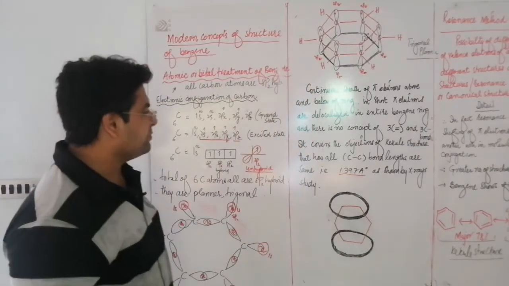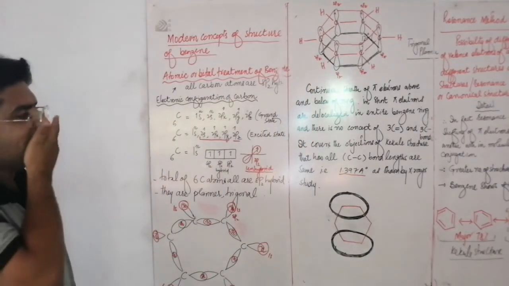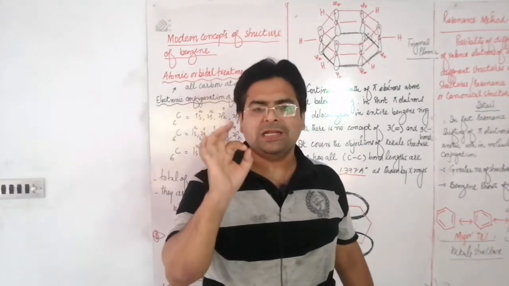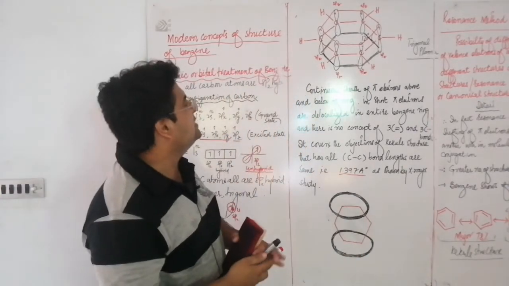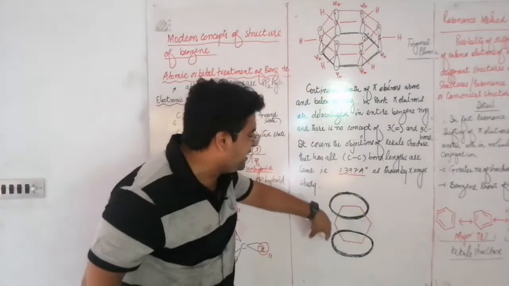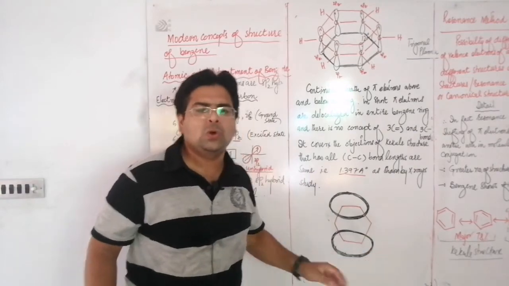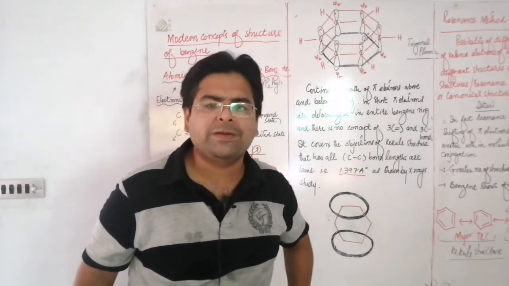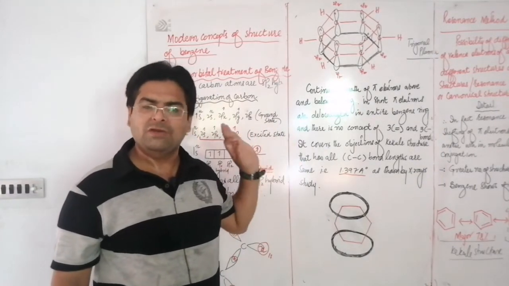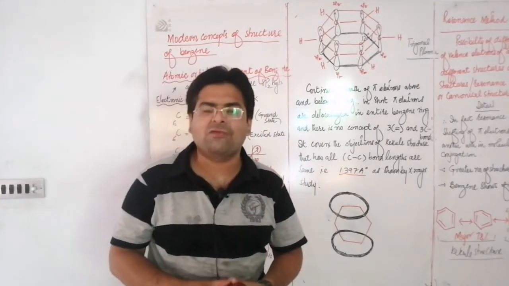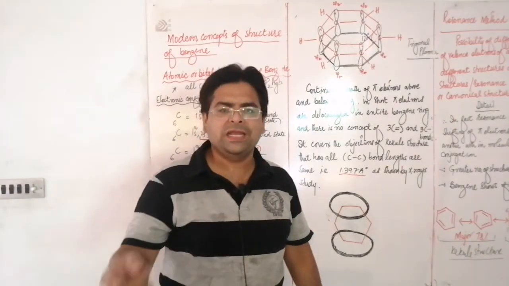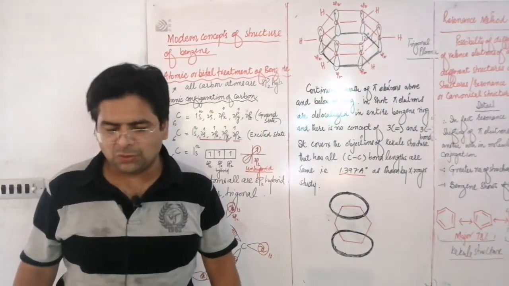So dear students, now we have the whole concept: in benzene there are no 3 double bonds and 3 single bonds. In fact, in benzene there is a continuous sheath of pi electrons that is spread in the entire benzene ring. This is the whole concept of the atomic orbital treatment of benzene. It shows how hybrid orbitals produce delocalization of the pi bond. Delocalization is the spreading of pi electrons in the entire ring.